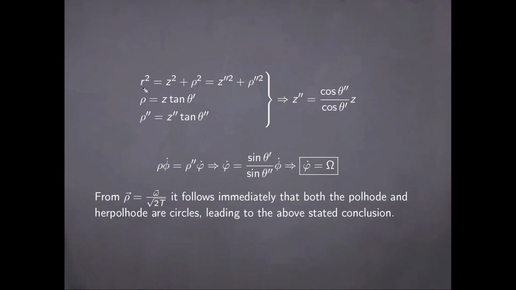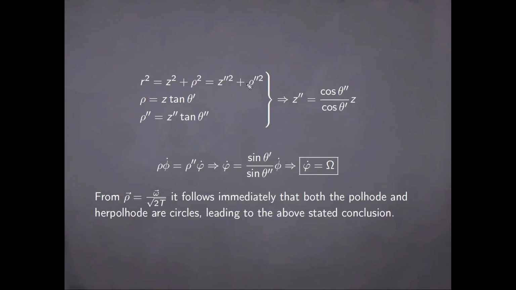And the reason why this is important is because it leads to the proof of another conclusion that followed from the discussion of the Poinsot construction. Namely, we can think of the coordinates of an arbitrary point of radius r as being found on the intersection of two cones. One cone having as symmetry axis the laboratory vertical direction, and the other having as a symmetry axis the figure axis of the rigid body.